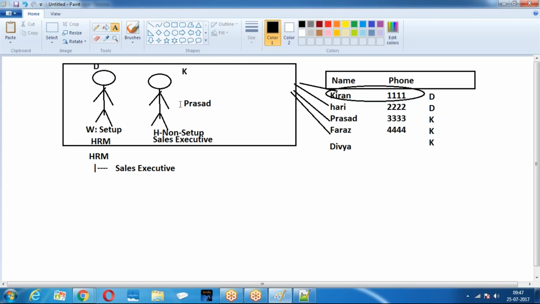Now why was Divya able to see all the 5 records? As per the role hierarchy, sales executive falls under Divya. Because the sales executive is standing below the HR manager, Divya was able to see all the 5 records.